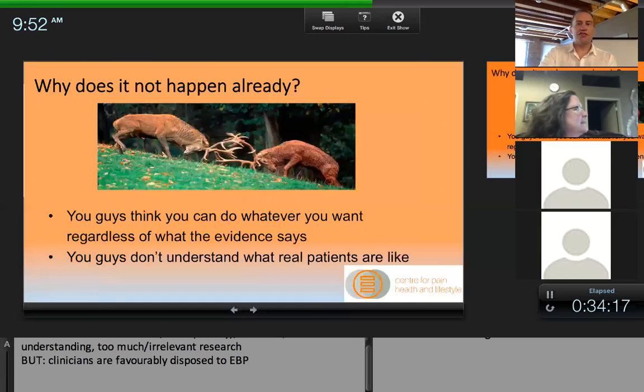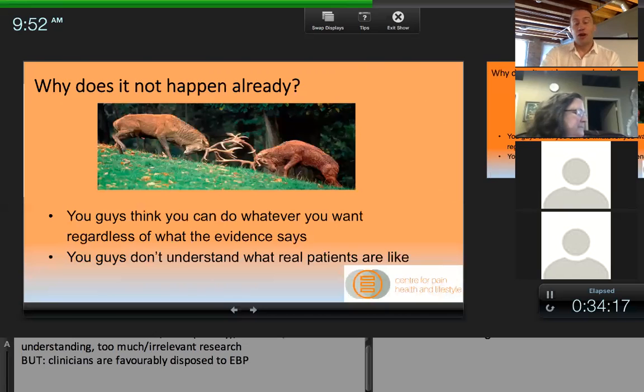And there's this fundamental conflict, right? Researchers are sitting around going, well, you guys think you can do whatever you want. And clinicians are saying, yeah, but you don't really understand patients. And this is a problem, right? I think it's a problem of perception, and it's because researchers and clinicians don't talk to each other enough. I think it's a lack of understanding on both parties, and to my mind, it's completely unnecessary. This is not a competition as to who's winning, right?